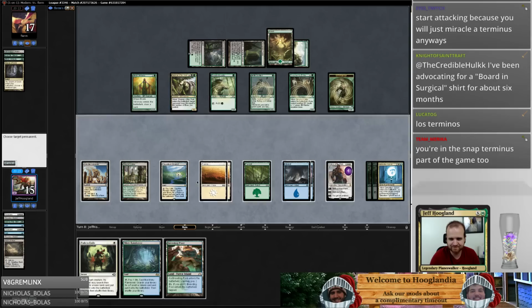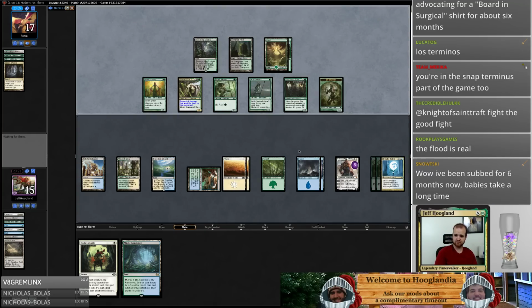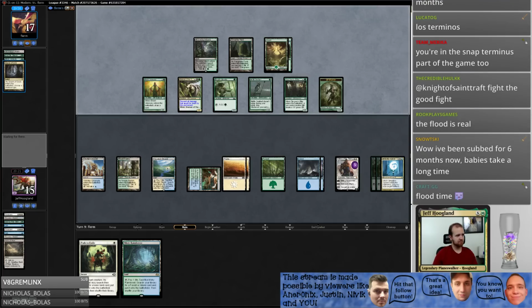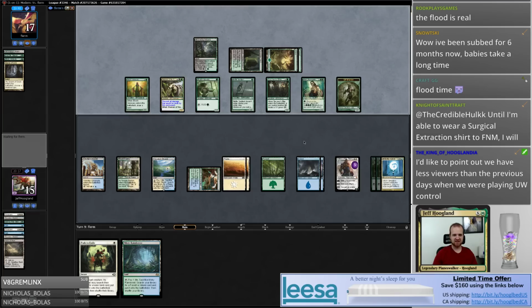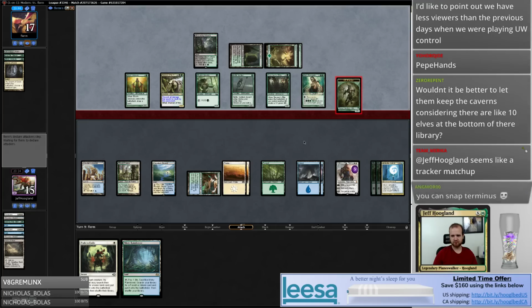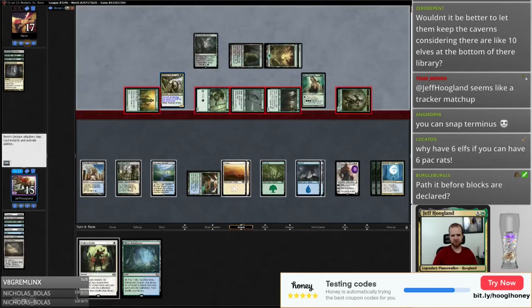So I get to Colonnade, eat Dwynen's Elite, Path something else. Well, they don't have the mana to do anything with that just yet. So we got that going for us. This does let them regenerate an elf, though. I can snap Terminus. That is correct. So we have three sweepers in the deck right now. All of these coming at Chad.